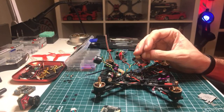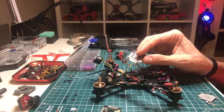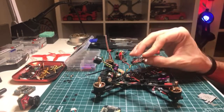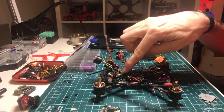It seems like as I take away filtering, it reduces motor heat, which is one of the really strange things that has been happening lately with microtunes. But I digress. With some black box logs, we will get that figured out as to what's going on. More info on that later. But that's what I'm doing tonight.